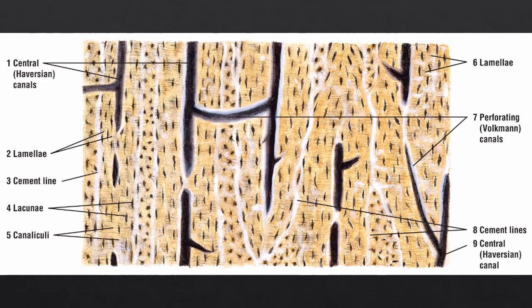The next slide is the longitudinal section of compact bone. Whenever you are writing the slide name, be careful and write a clear name: longitudinal section of compact bone or transverse section of compact bone. The slide you are seeing on the screen is nothing but the longitudinal section of the bone. So how to identify that?